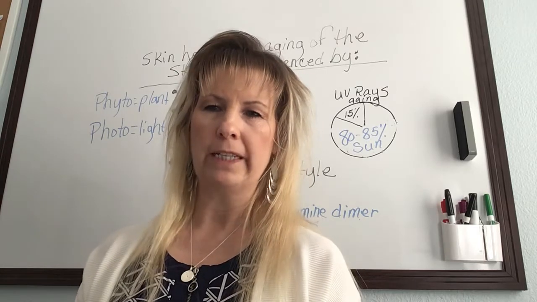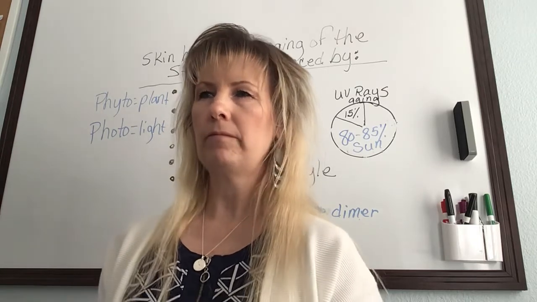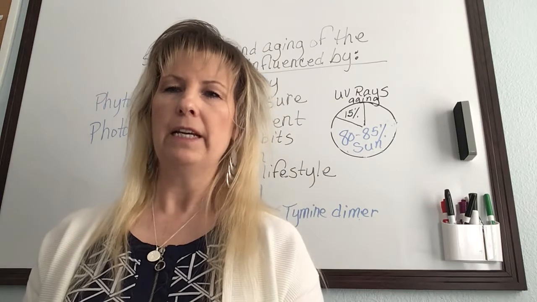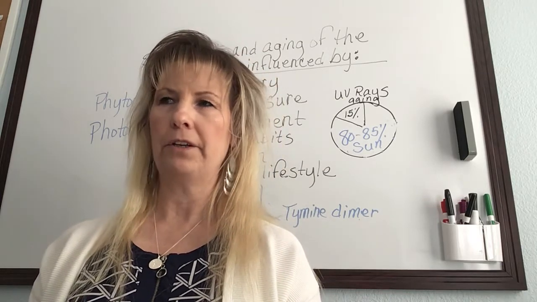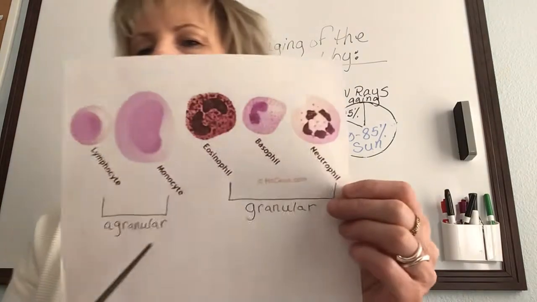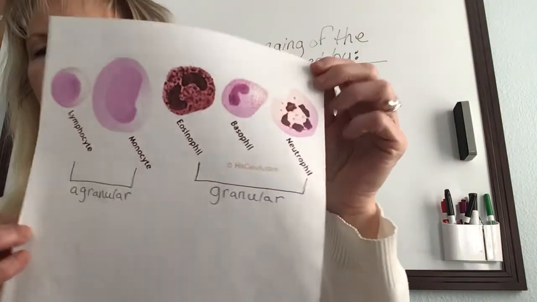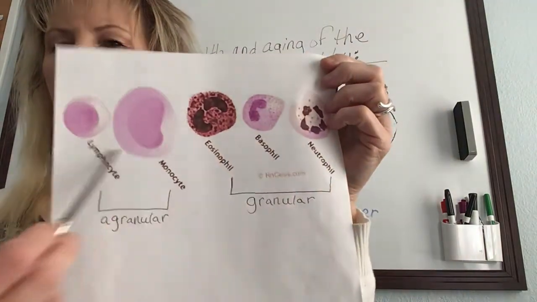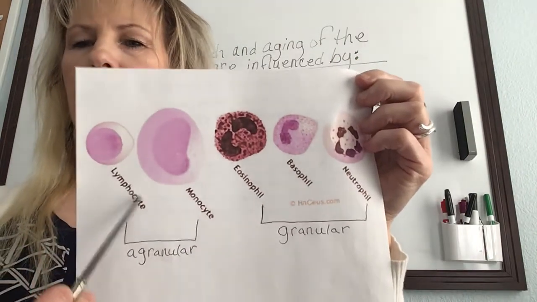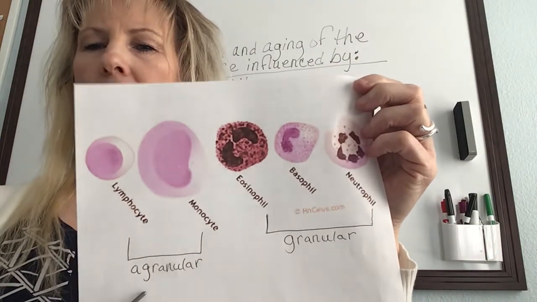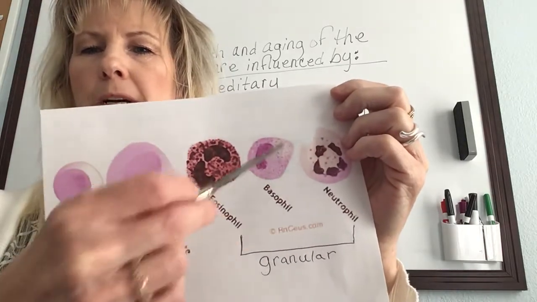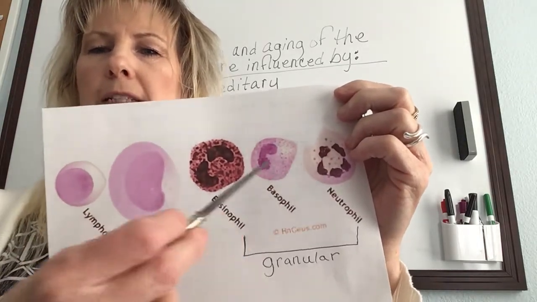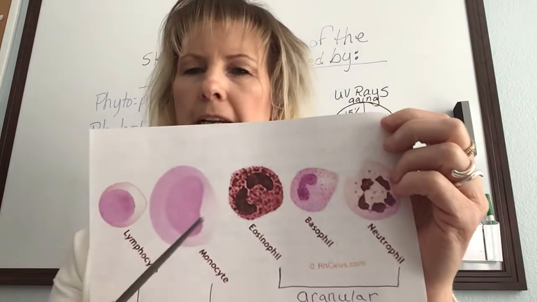Okay, so another part of our immune system is the leukocytes. Leuko means white, cyte means cell, and they're white blood cells. And they have these enzymes to digest and kill bacteria and other parasites. So here I put, these are the 5 types of leukocytes. And here I put granular and agranular. The granular ones here are the ones that have those really powerful enzymes.